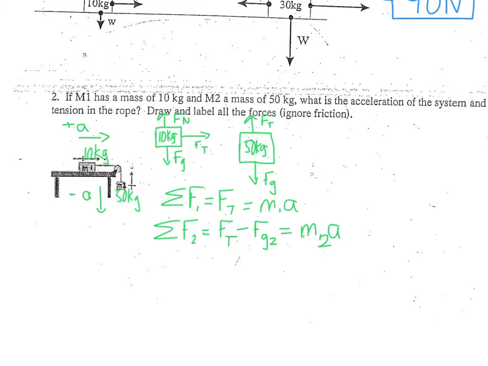So when we're doing our equations, our first equation, we set it equal to positive m1a. So in our second equation, we just have to make it negative. Okay, so there we have our sum of the forces equations. And again, this is a nice one where we can just use substitution. We will use this equation and we will substitute that into our second equation.